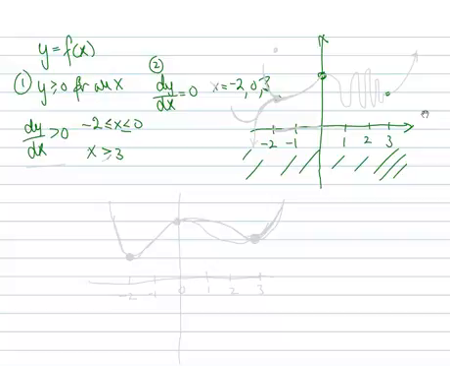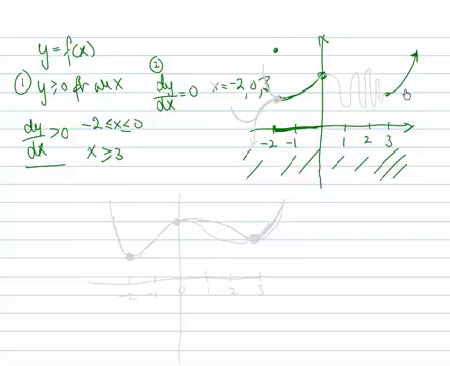What we do know is that dy dx is greater than 0 for a couple of these intervals. So between minus 2 and 0, dy dx being greater than 0 means that the graph's increasing. So we have got this the right way around. We can't have this point up here because then the graph would be decreasing. So we know the graph is increasing between minus 2 and 0. It could be just a straight line, but let's say it's a curve there. We also know the graph's increasing from 3 onwards. So from here, the graph is just going upwards at some angle. We don't really know what angle.